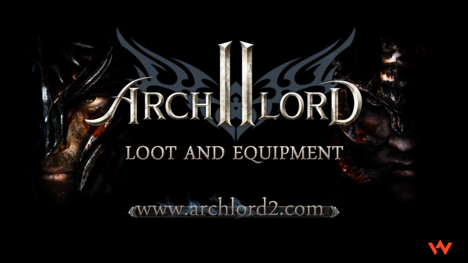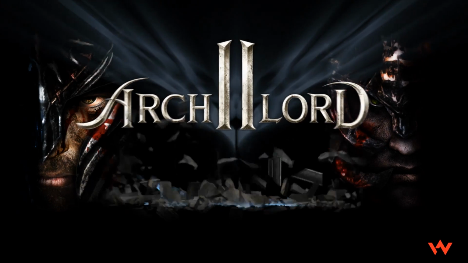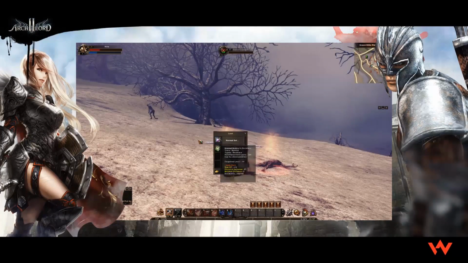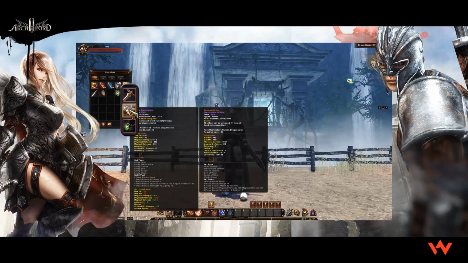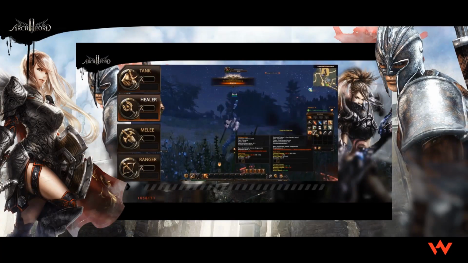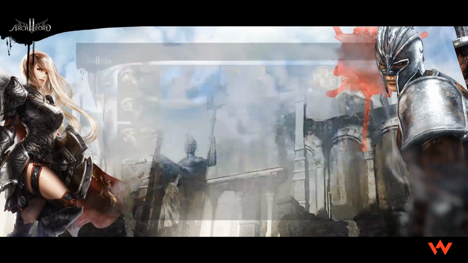My name is Dirk, and in this episode we will talk about loot, what items there are and how you can get them. Looting items and improving your equipment plays a big role in Archlord 2. Equipment comes in three different types: weapons, armor and accessories. We covered weapons in our first two videos as they are an integral part of the skill system and determine the combat role of a character.